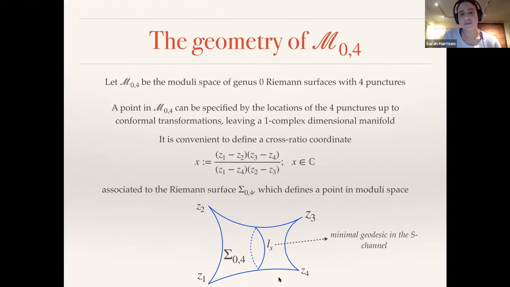And it's also common to parameterize the moduli space by coordinates which are given by the length of this geodesic and some twist coordinate around this geodesic boundary that you specify when you glue two pairs of pants together to form this Riemann surface. These are known as Fenchel-Nielsen coordinates, but we're not going to use those today because it turns out to be much more difficult to use our methods to compute the metric in those coordinates.